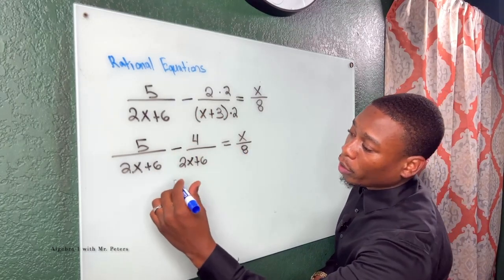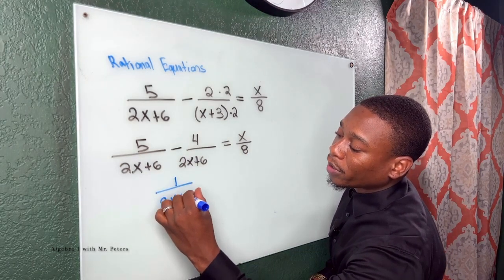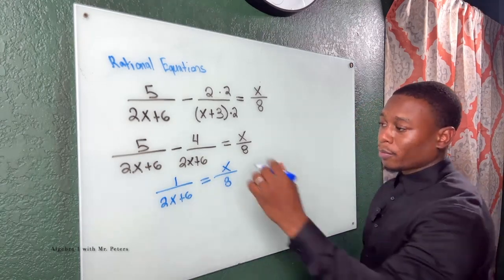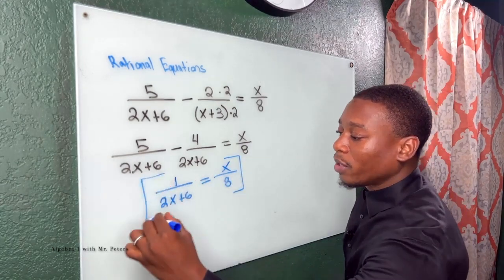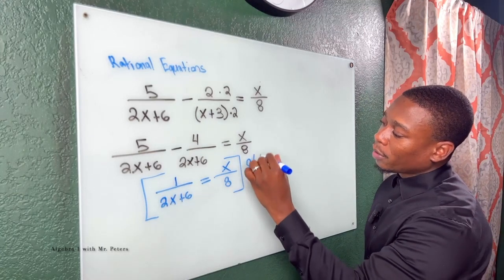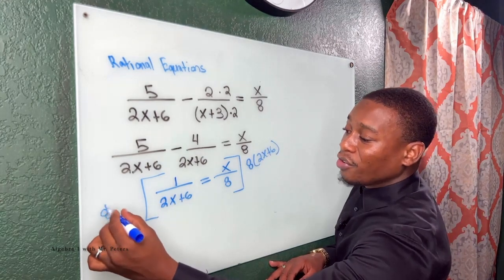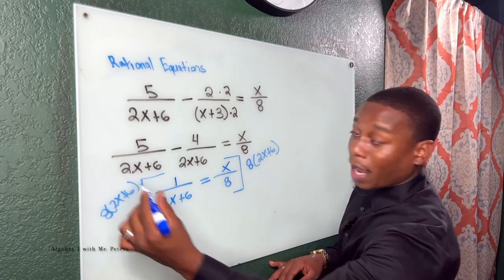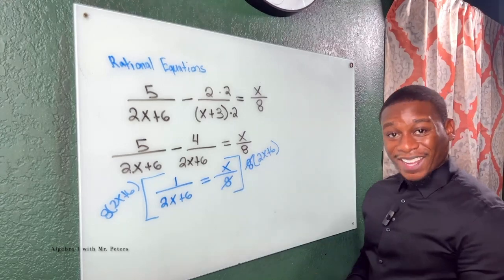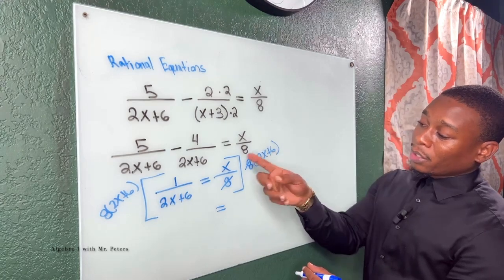Then after here, we could have just combined and had 1 over 2x plus 6 is equal to x over 8. Then I could have said, okay, what's the common denominator? And the common denominator would have been 8 times 2x plus 6. Let's write it on the other side. And you don't have to write it on both sides, but I always found this helpful. So on this side, the 8's cancel out, right? We're left with 2x plus 6 times x.